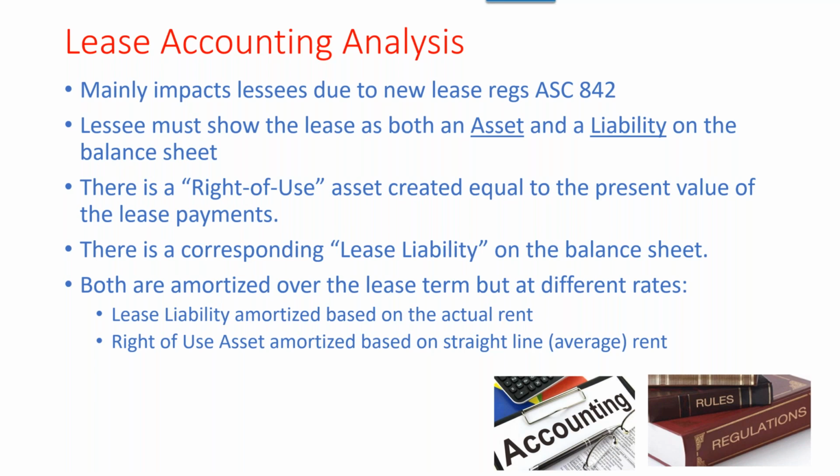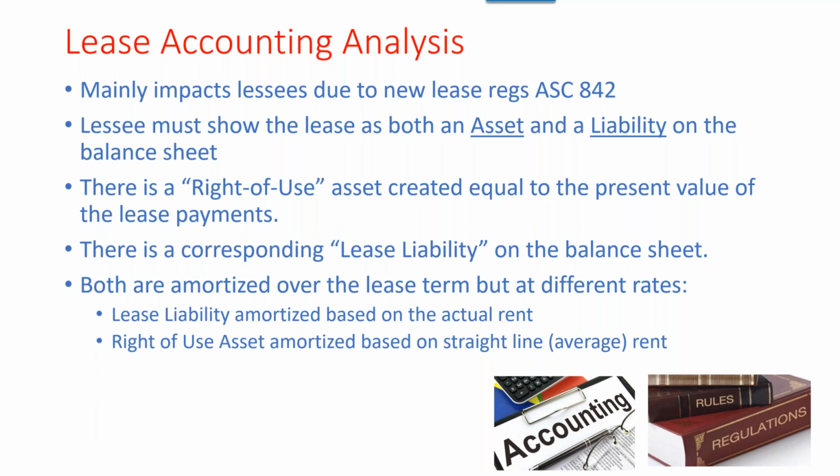The idea is to allow people that are analyzing the company to basically recognize that, hey, that tenant has a liability to make those lease payments. That's not too different than if they owned the space and they had to make mortgage payments. So we want you to show that liability on the balance sheet, but we're also going to let you show the asset, which they call the right of use asset. In other words, your right to use that space for the next 5 or 10 or 20 years. They call that a right of use asset, which is basically the present value of the lease payments.